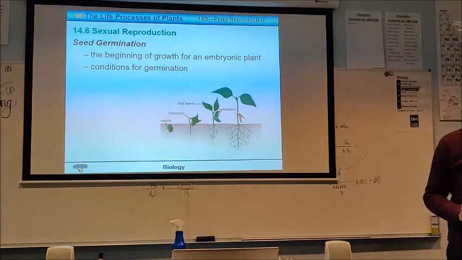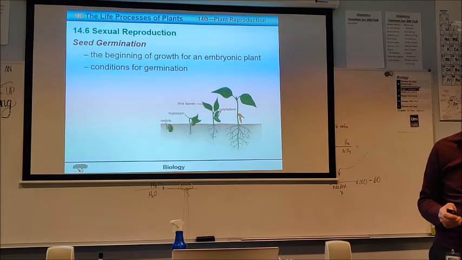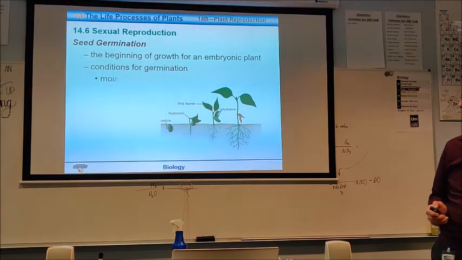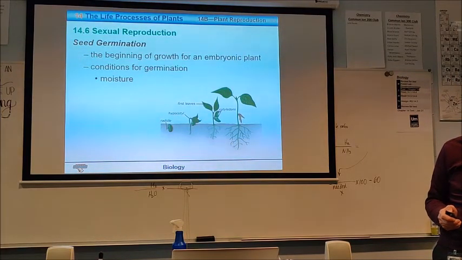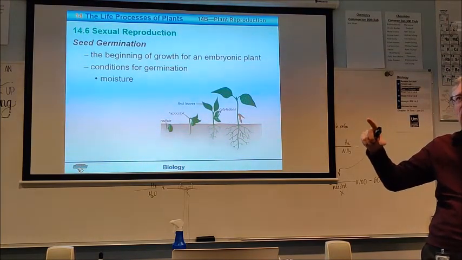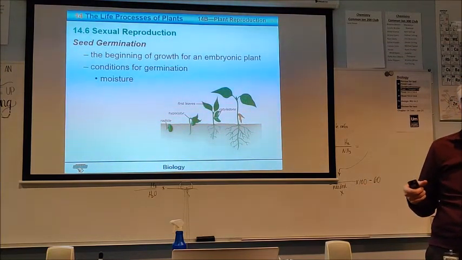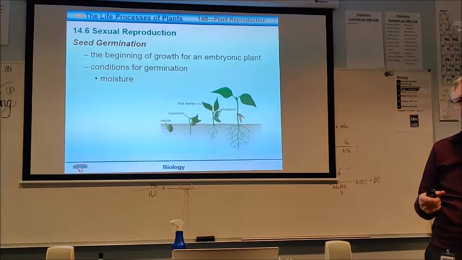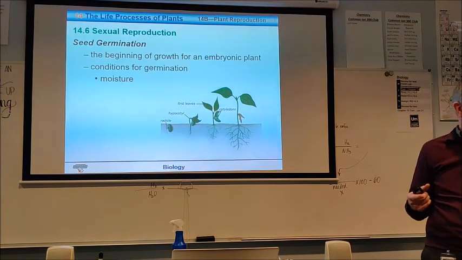Okay, so what are conditions that are necessary for germination? Well, obviously you have to have enough moisture, right? Do farmers plant their crops in the middle of winter? No, they wait until the soil's warm enough. So if they're really going to be timing it perfectly, they're probably going out and measuring the temperature of the soil. So when the soil gets to a certain temperature, now it's time to go plant our seeds. Hopefully we'll get the rains at the right time so that the seeds will sprout.